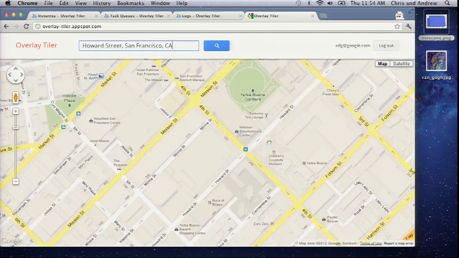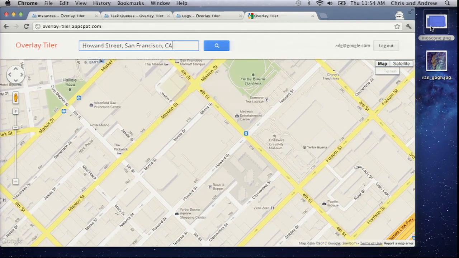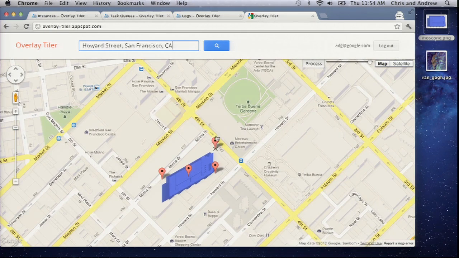zoom straight in. And then I'm just going to drag the image from my desktop onto the map. Once I drop it, you'll see that the image is added exactly where I dropped it. And I get these 3 control points that I can use to drag the image around the map. I can also use this one in the middle to just translate it around. And I can precisely and directly manipulate the image on the map to see what it'll look like.